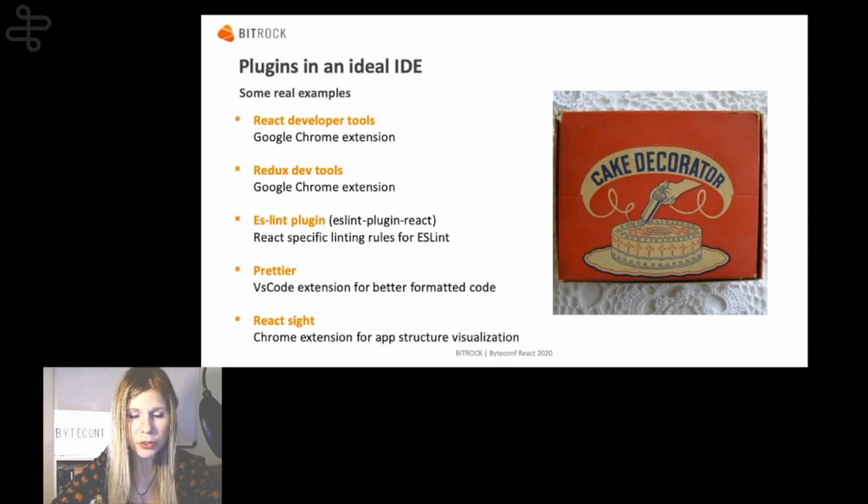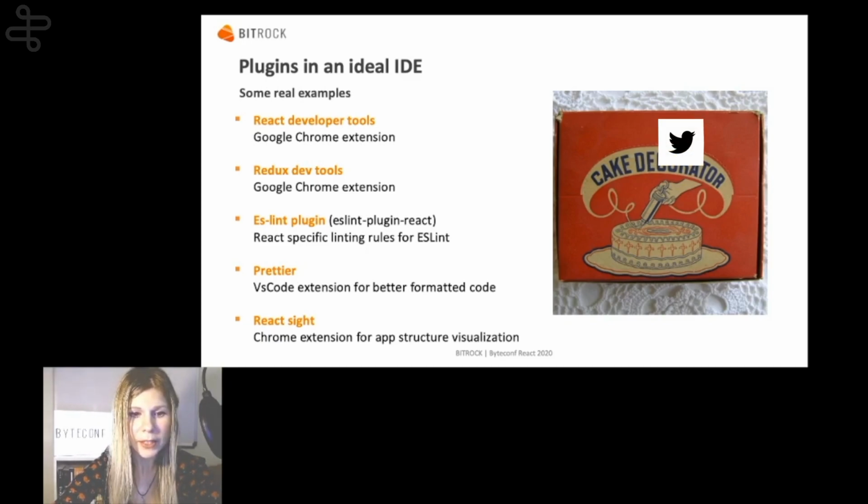First, let me mention the famous React and Redux extensions for Chrome, and I found these essential and useful as the ruler for an architect. Then, another useful plugin is ESLint, specifically written for React, which makes it easier to be consistent with the rules you want to keep inside your code.